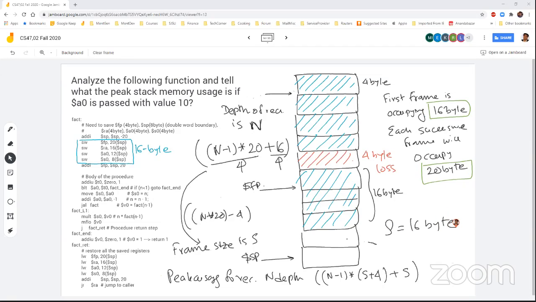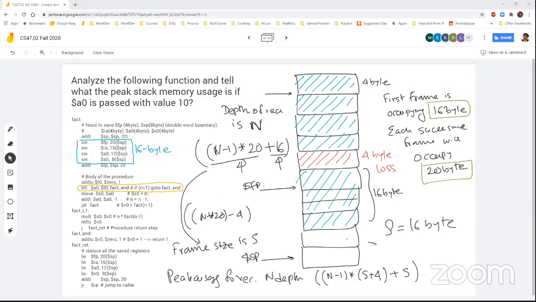Now what is n? n in this case is not 10, it is 11, because you see we have this condition: if n is less than 1, n has to hit 0. Your main program called this function with 10, so it will go down 10, 9, 8, 7, 6, all the way till 0, then it starts to come back.